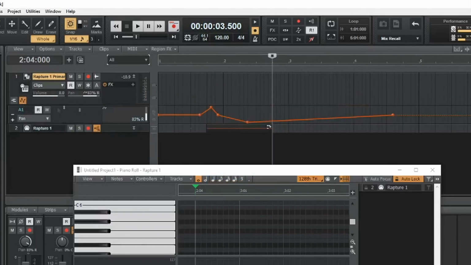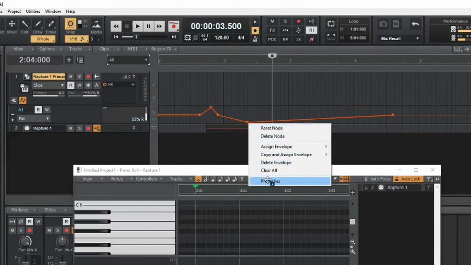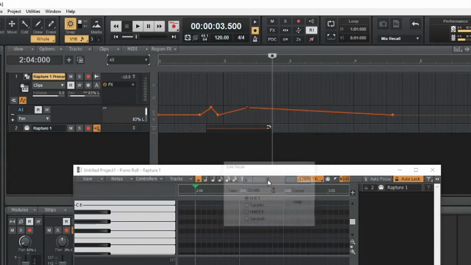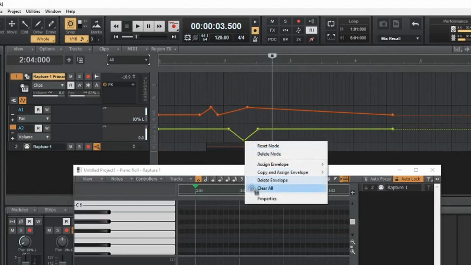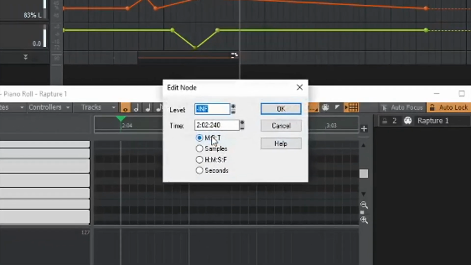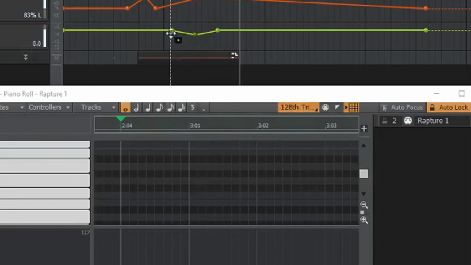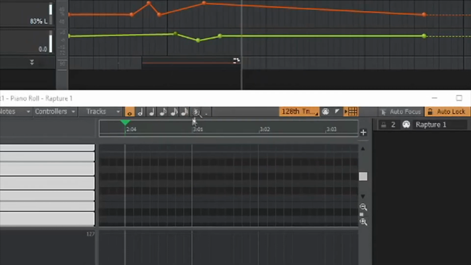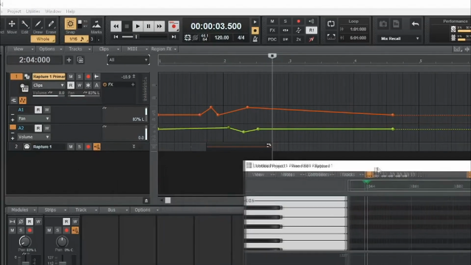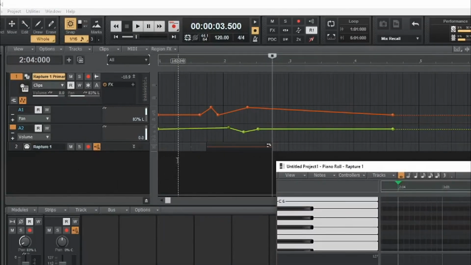To edit a node, right-click on the node you want to edit and select Properties, then enter the value you want the node to represent. Depending on the type of envelope, the values the nodes represent may differ. Some envelope values represent percentages, others represent the corresponding settings directly. Bear this in mind when adjusting the node on an envelope. Keep in mind that not all settings are necessarily able to be automated.